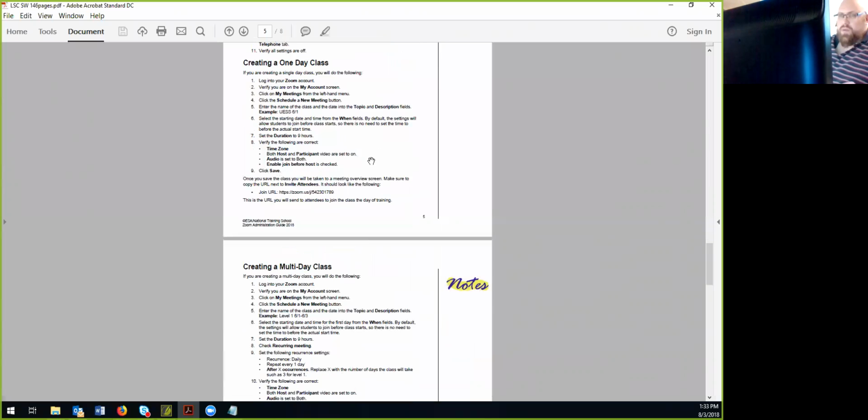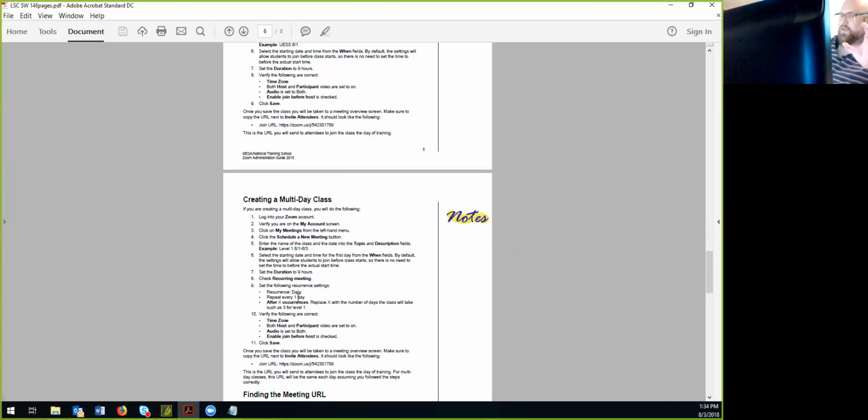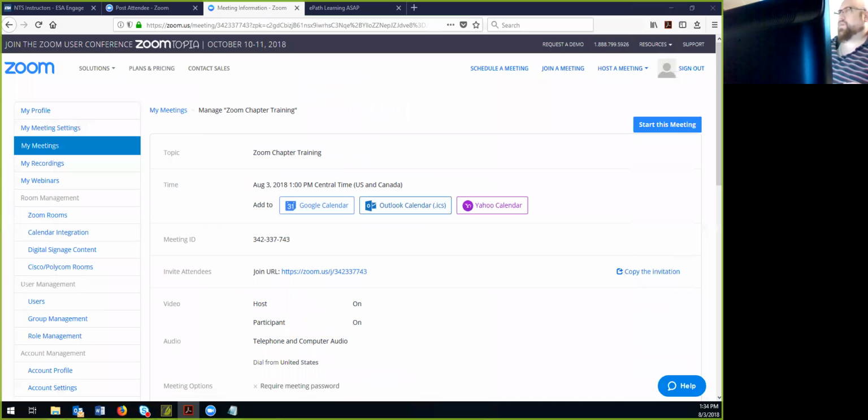Now, also in here, and I'll show you this in a second, is how you create a meeting. So there are steps in here to create single day and multi-day classes so that they work again the same way across everyone's organization. And more importantly, for multi-day classes, we've defined these steps so that it has the same URL every day for the students. That way they don't have to get a different link each day. So especially on these multi-days, make sure to pay attention to these steps because it'll make it a much simpler and more consistent set of steps for the students themselves. And I'll show you, but again, don't worry about writing this down because you'll have the manual itself.